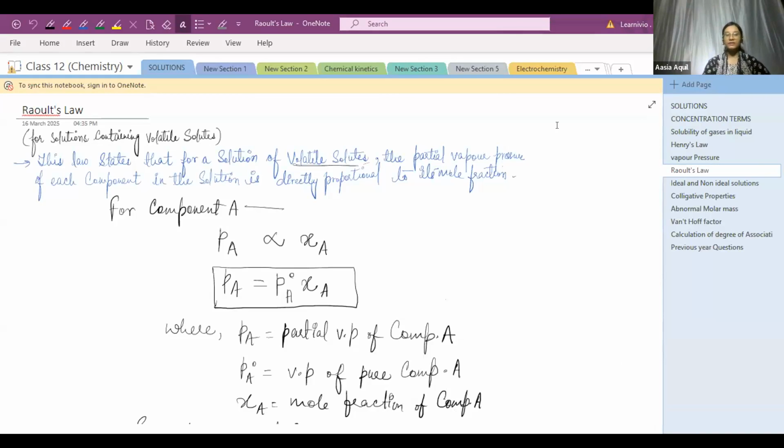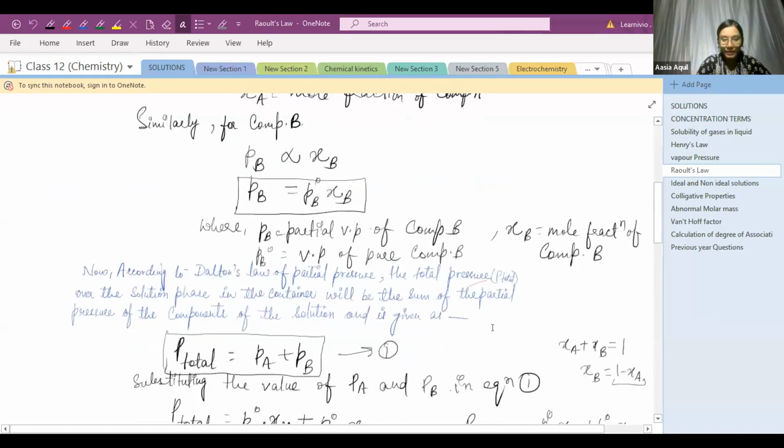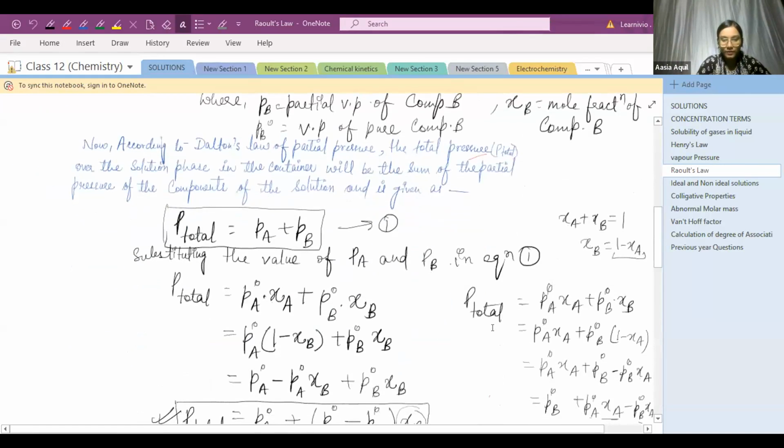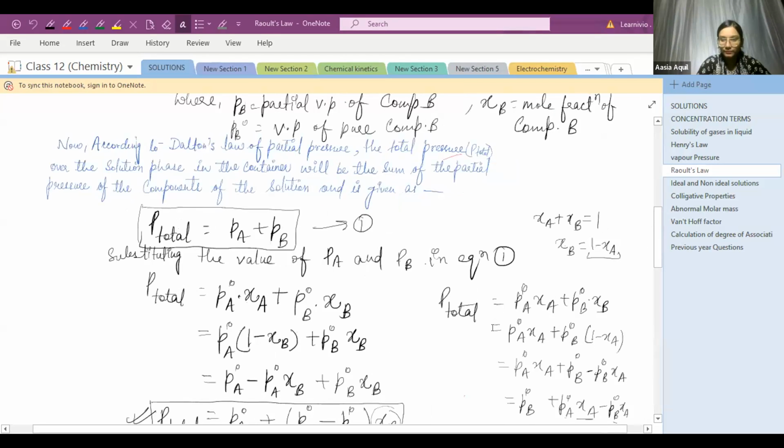Okay, so in the last class we discussed Raoult's law. Okay, तो आपको समझ आया Raoult's law? Is there any doubt in that? We have discussed the derivation, how this formula came, right? So is there any doubt? Everything is clear, Jibita? Yes, ma'am. Okay.